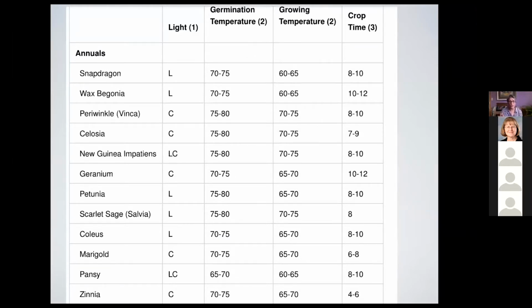It seems like I wrote one other thing along the far side. Can't remember what it is right now, but the first column is what the item is. Second column is if it needs light to germinate or not, so light, and then covered or lightly covered are the L, C, and C. Germination temperature, the ideal one, and then the growing temperature. Crop time. I'd have to study that a little bit again to see if that is probably how long from until you want to plant it outside, the way it looks.